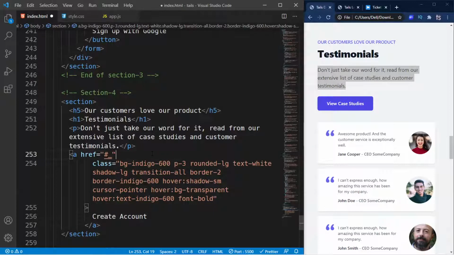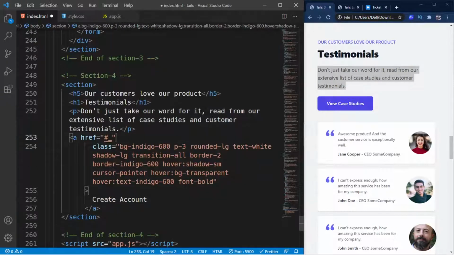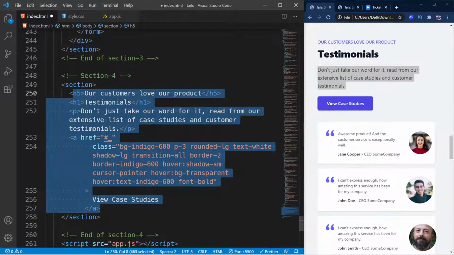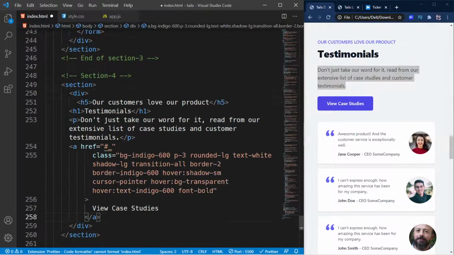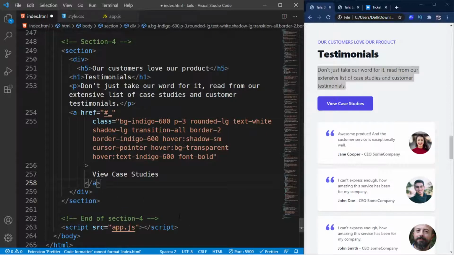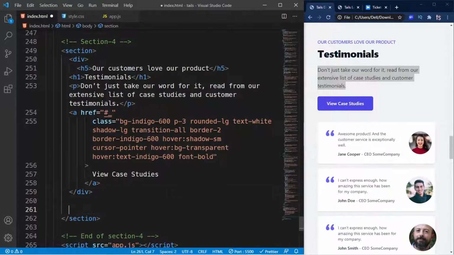And then let's see what else we can do. This should say view case studies, like that. Then let me grab all of this and place it inside the div, so that we can have another div inside here.